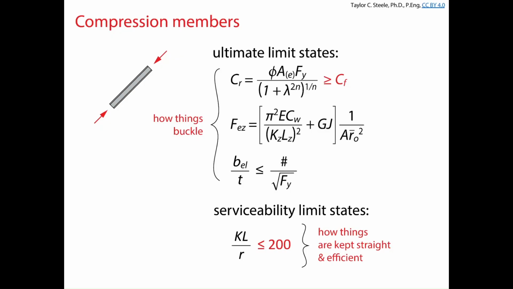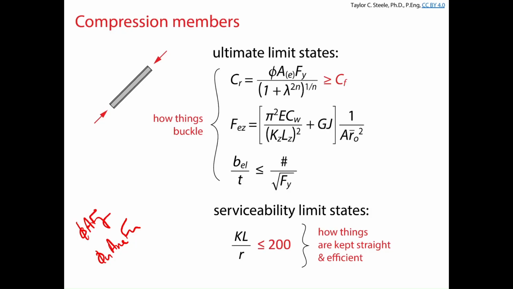Well, there's a lot of moving parts here, right? For tension members, we basically just had a bunch of stuff that were based on area, right? We had phi A Fy, and we had phi U An Fu, right? And sure, we needed to know a little bit about what the connection looked like, and so we might need to estimate An, but we could estimate reasonably. This is just a straight shot for the area that we need if we know Fy, and phi is always the same. So that was pretty straightforward.